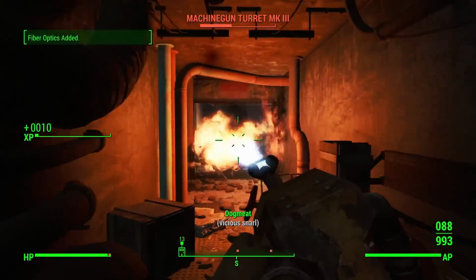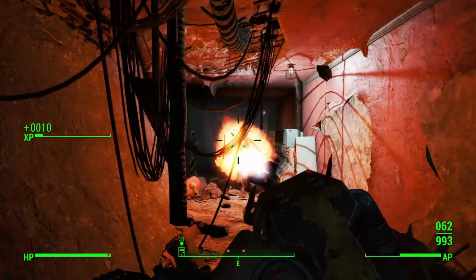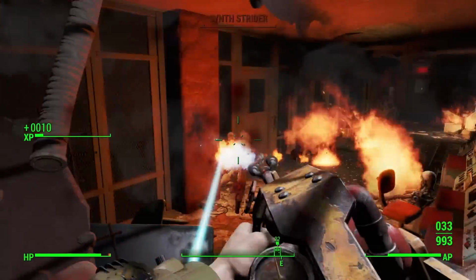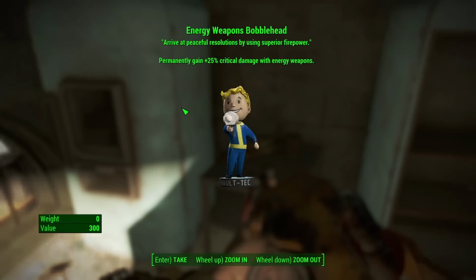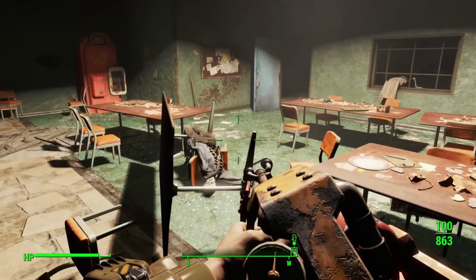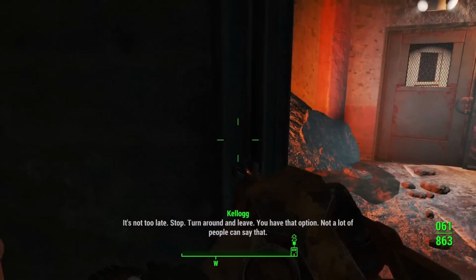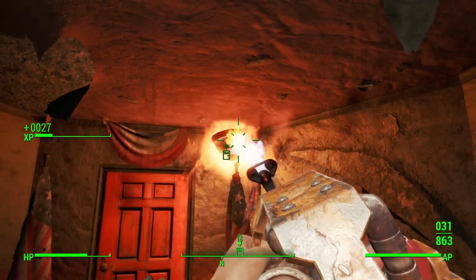The first floor was cleared out with relative ease, and really there wasn't much to note heading further down through the basement levels. Just more toasters meeting my fiery wrath. During the plunge I do grab the energy weapon bobblehead because it works super well for my build, I think. Really, throughout the entire dungeon crawl, nothing much was a threat except for the tourists before Kellogg, for some reason.